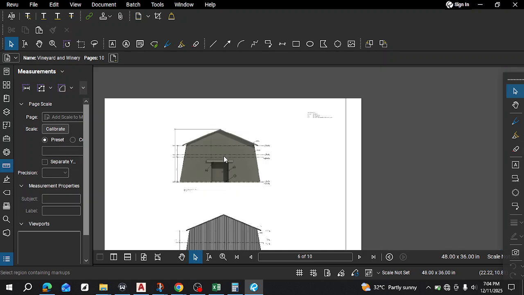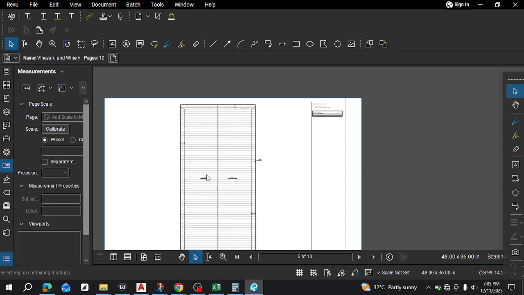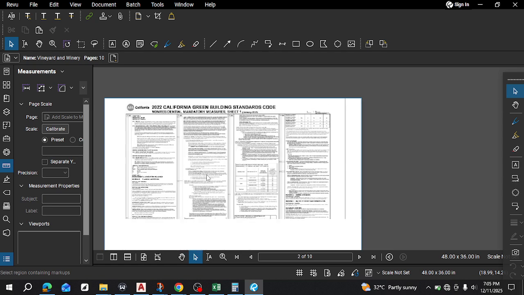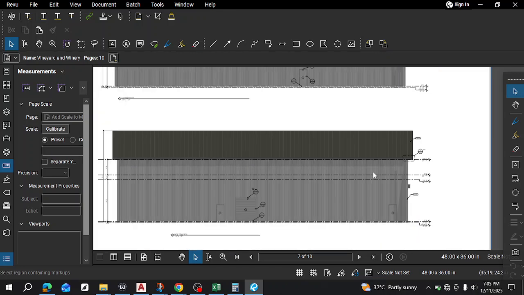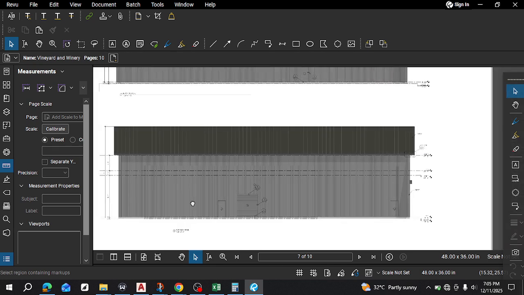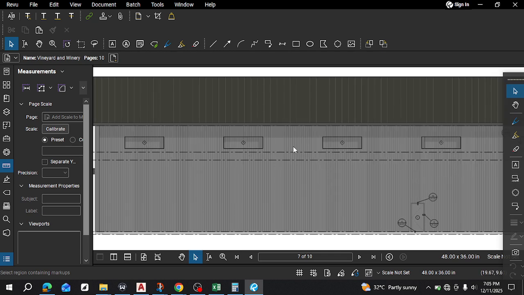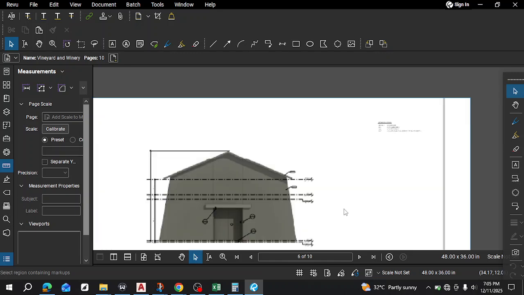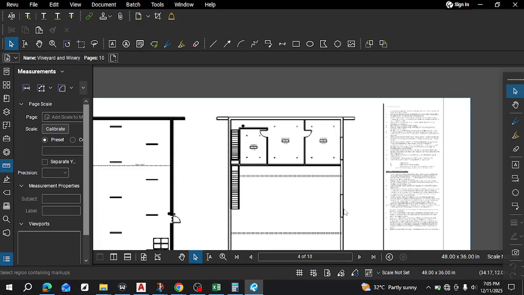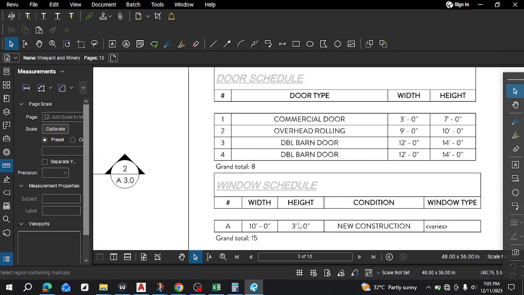This is our, okay, 5 windows on just one side of that building. Okay, this is it. So the west does not have any windows, only the east has windows. This is 1, 2, 3, 4, 5, right? I remember that we had dimensions for these windows. Yeah, under here, dimensions for the windows: 10 in width, 3 in height. So we don't have to measure anything.